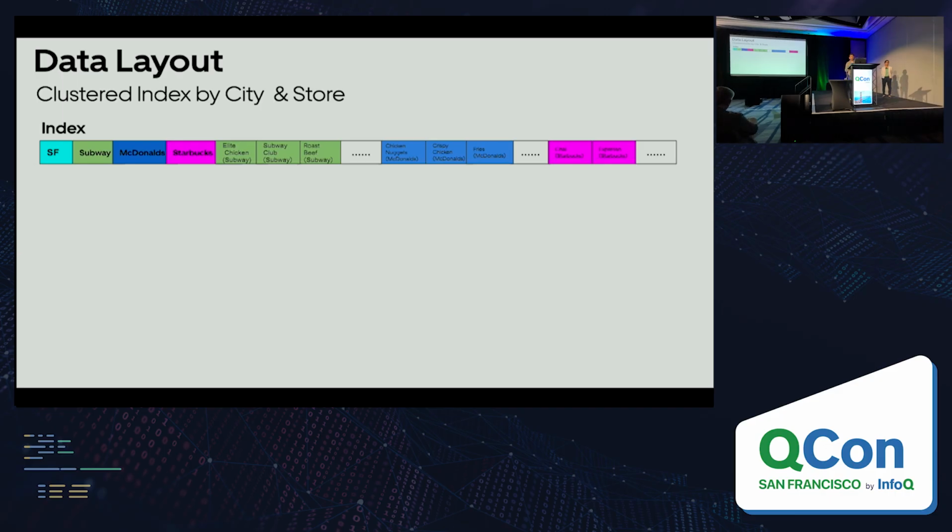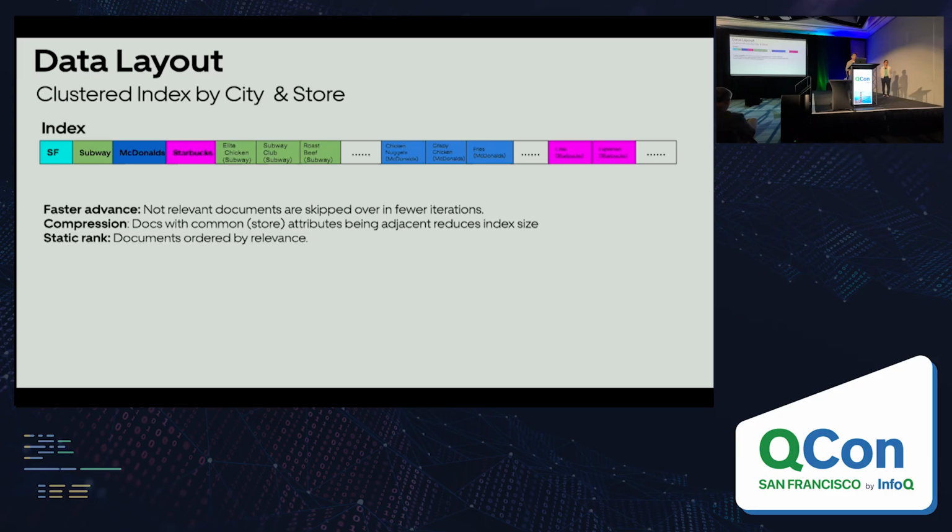So you can see Subway, McDonald's and Subway, they are all restaurants under the city SF. And then we order the items or the menus under those restaurants in the same order. So you go with this order where city is followed by all the restaurants in that city and then items for each of the restaurants in the same order as the store.